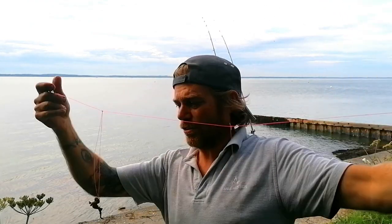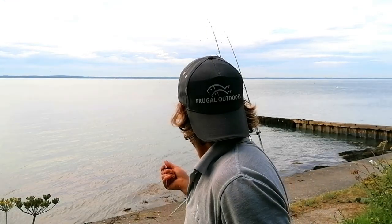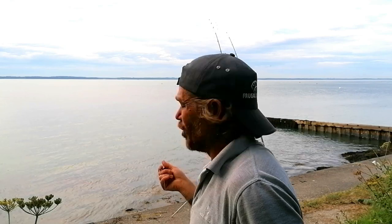I'm going to chuck it out in a minute, really, really close. Got two bits of squid on the small hooks and a couple of crab legs on the other one. But he's getting bites, maybe like 20 yards. So not really having a sniff.